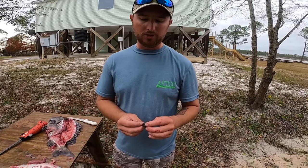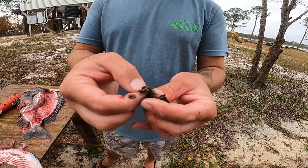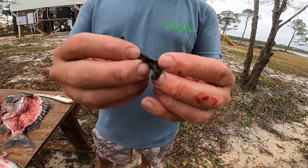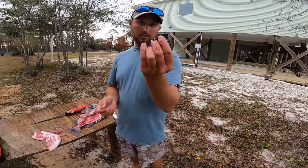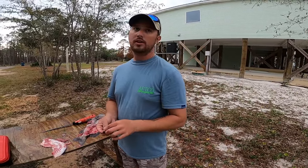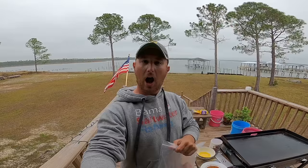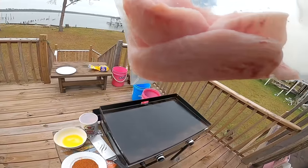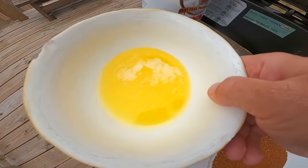I pulled out the contents of what the fish has been eating — I have to be careful how I say things because of YouTube's policy — but these are barnacles, that's what's in its stomach. It's been munching them like crazy with those teeth and molars. Look at that barnacle shell. A lot of times you'll see shrimp in their stomach, you'll see little blue crabs, but the majority of the time in sheepshead and even redfish you'll see barnacles and oysters. Let me finish cleaning these up, we'll head upstairs, get our seasoning, and get ready to cook.